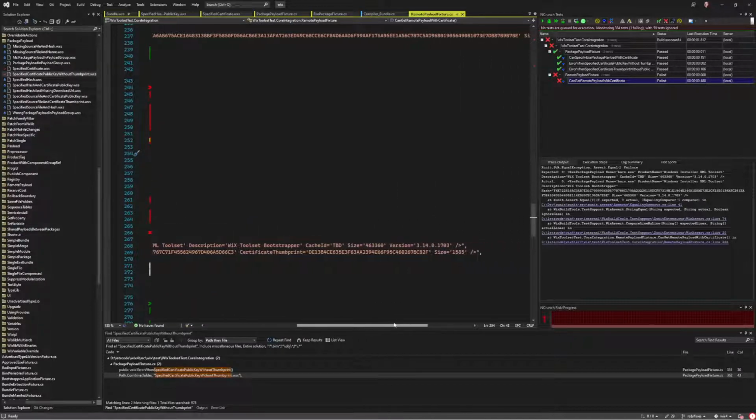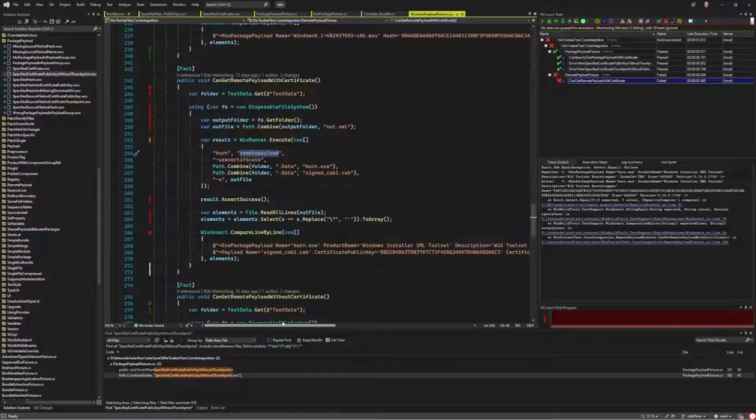Yeah, and size, name, except these are not correct. Cache ID TBD is what I put in there, and the actual output doesn't have that. It has the hash still, which we needed to not have.